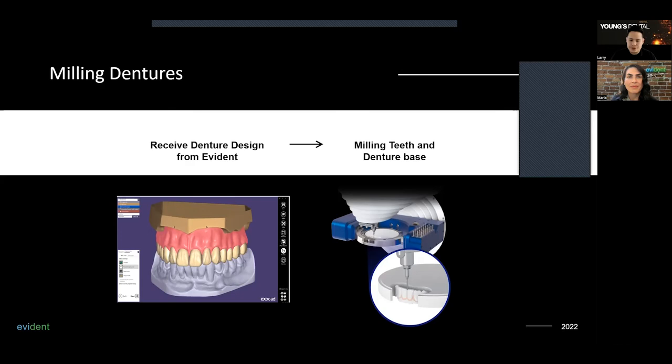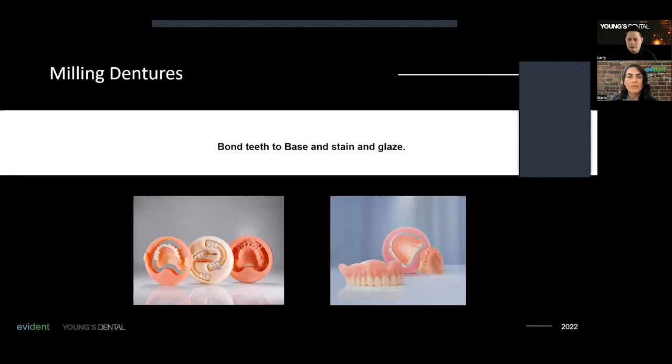Next is same exact thing that we talked about. What does a puck look like, right? So you have your pink puck. You have your PMMA puck in all shades, all multi-layer, whatever you need. They have all of that. That's the beautiful part. They even have a PMMA that is half teeth color and half pink, right? So you move in the CAM software specifically where the gingiva starts, and then you mill it out, and then you characterize it for the rest of the way.